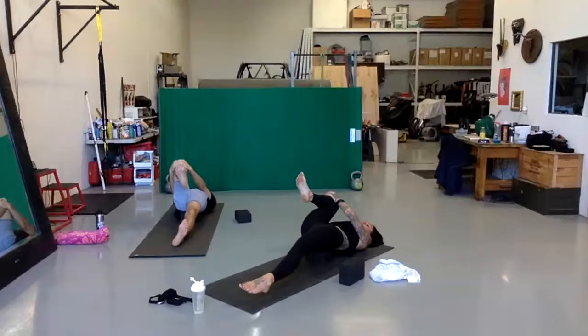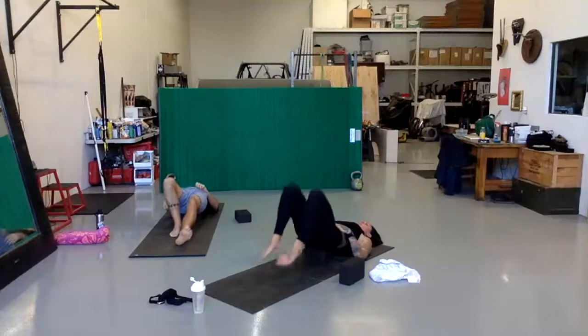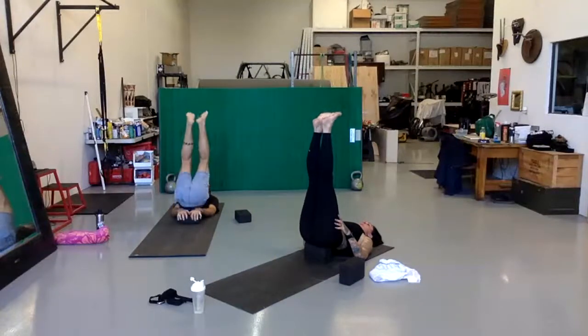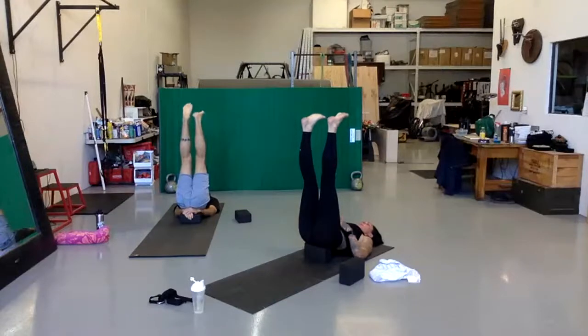Take two more breaths. One more full inhale. And then slowly release. Lift both feet straight up to the sky. You can have the feet together, feet slightly apart, about hip width. You might need to support the legs with your hands if you have accessibility.